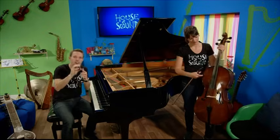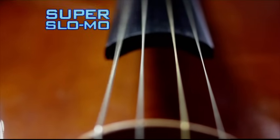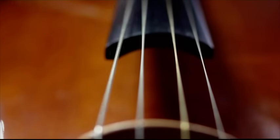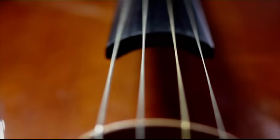Let's use our super slow-mo camera and have a look at those vibrations in action. The cello is sort of the violin's big brother, and you can see that the string is moving from side to side — it's actually vibrating really, really quickly. What it's doing is making the air particles close to it vibrate too, making those sound waves. Different types of string behave in different ways. The thickness of a string is really important: thin strings vibrate quickly, which means they make a note with a high pitch, and thick strings vibrate more slowly and make a lower pitch note, just like we saw on the piano.